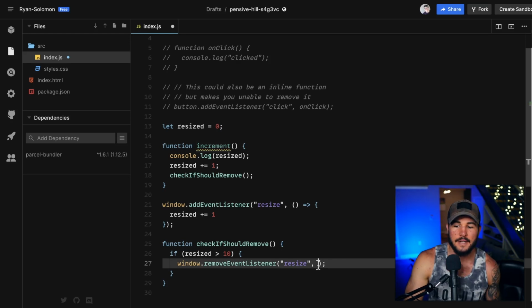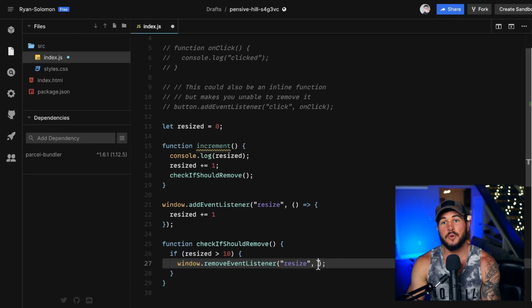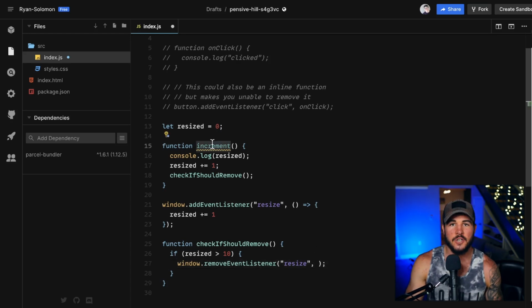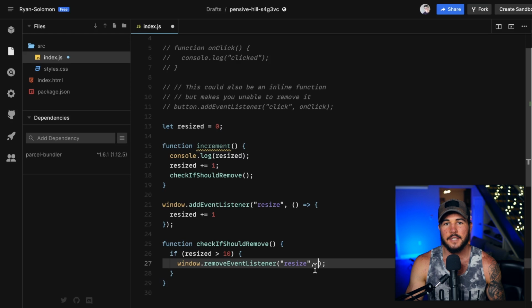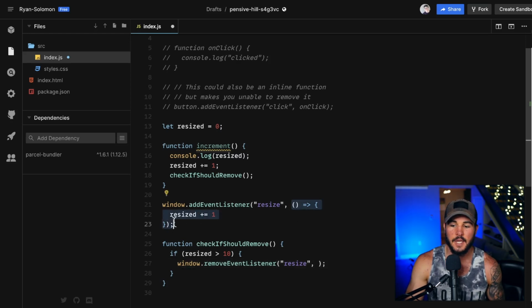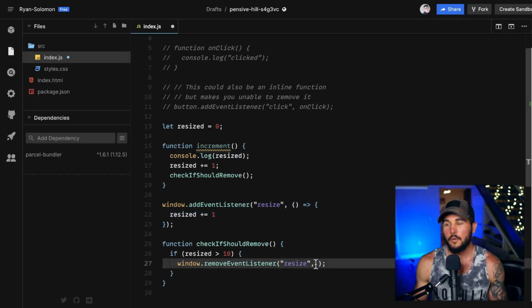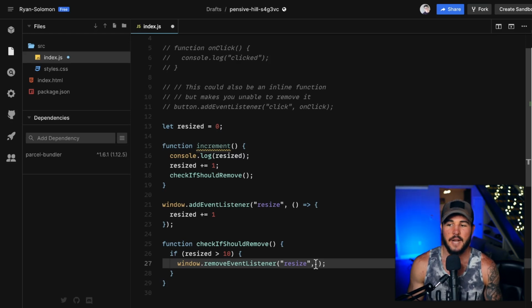So if you add an event listener that you then plan to remove at a later point, you're probably going to need to use some sort of named function so you can then pass in the label of that function to your remove event listener to then remove that event listener. As if it's just an anonymous function, you're not going to have anything to actually remove your event listener. All right. So hopefully that gives you a good understanding of the fundamentals of addEventListener within JavaScript.